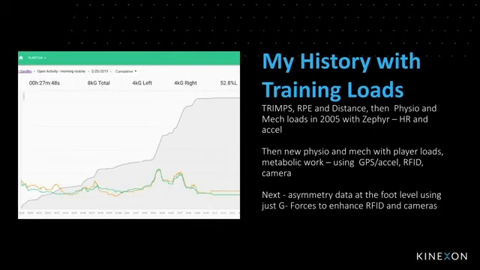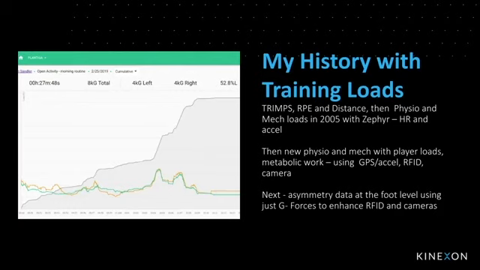Then at AP, in 2005 we ran into a company called Zephyr. Zephyr, I'm not even sure if they're still around. They might be under another name now. They're the first ones that actually came out with a heart rate strap and accelerometer on it. So again, a normal chest strap that you saw, a little bit bigger, but it had an accelerometer. So it gave me a little bit more information. And we created two metrics back then.